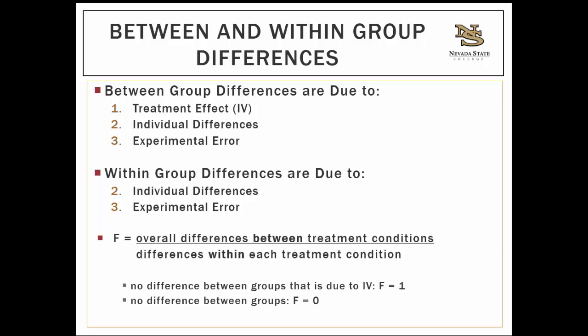So maybe the researcher unintentionally treated groups differently, or maybe there was just some poor methodology that led to those observed differences in the dependent variable across the different levels of your independent variable. So for example, in the pain study, maybe the experimenter, the one who administers the medication and guides participants through tasks and collects data. So maybe this research involves having somebody do strenuous activities and then measuring how long they can do those activities before the pain is too much.